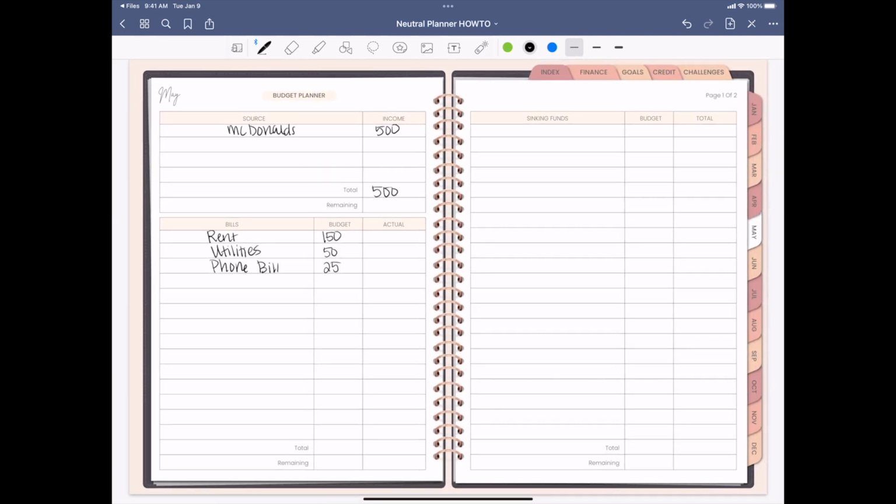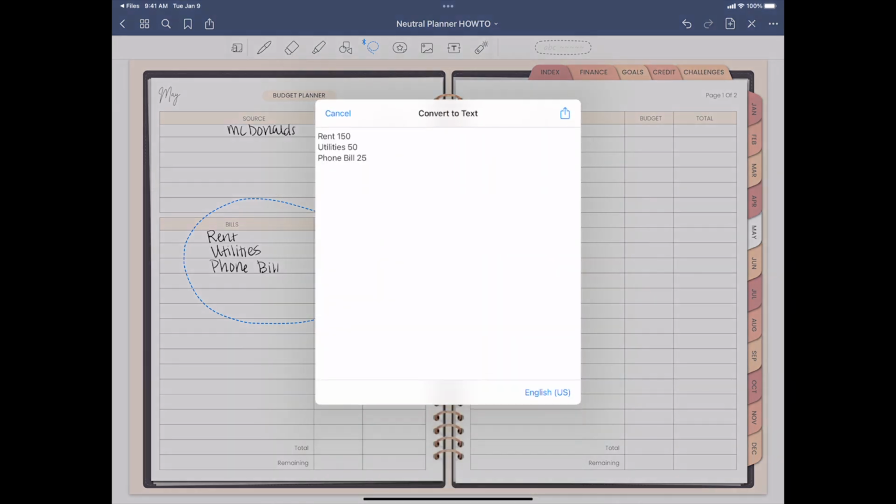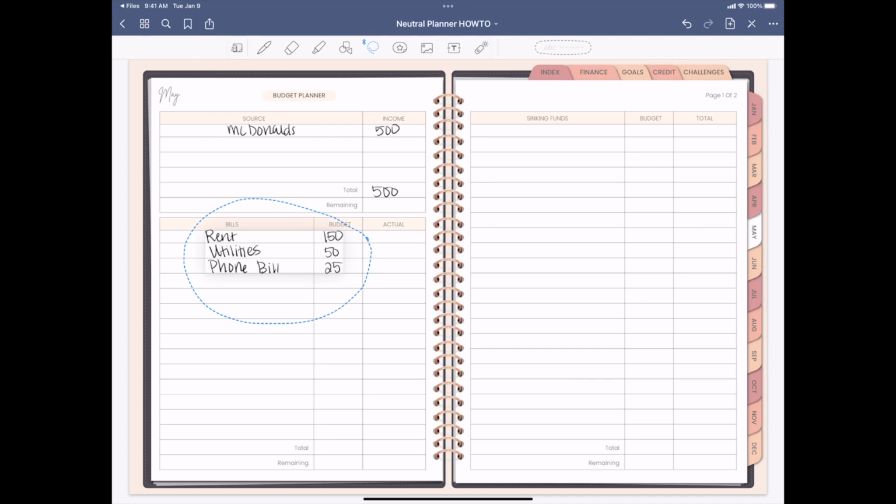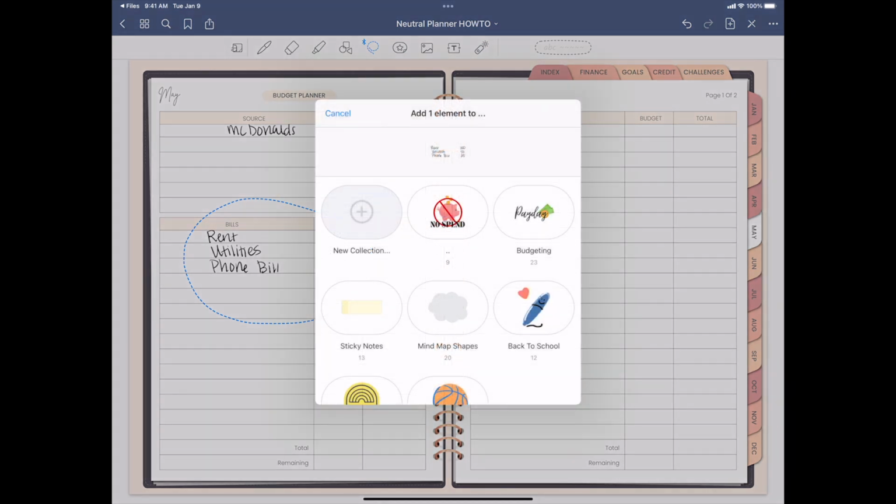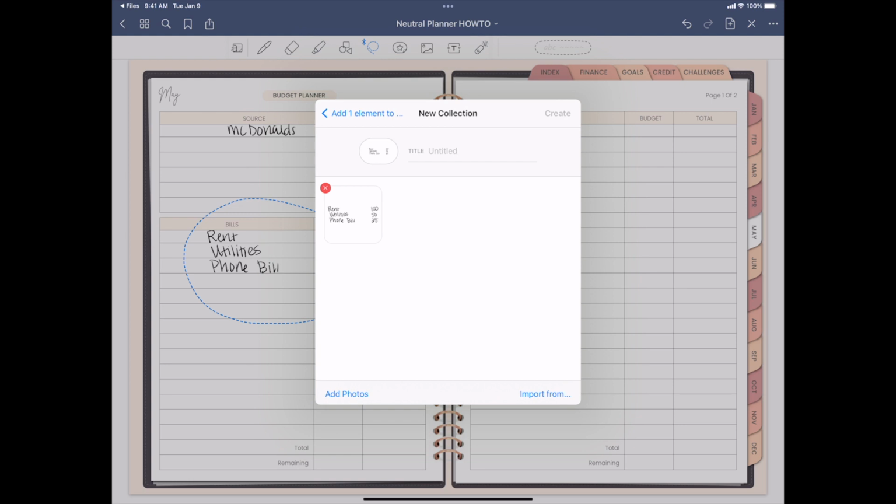And instead of having to write that every week, every time you budget, right? This is what I'm getting ready to do in my other planner. So we're going to circle our bills, long press, and we could convert it if we want to, but I'm going to keep it in my handwriting. I'm going to add element, and we're going to call it budget stuff.